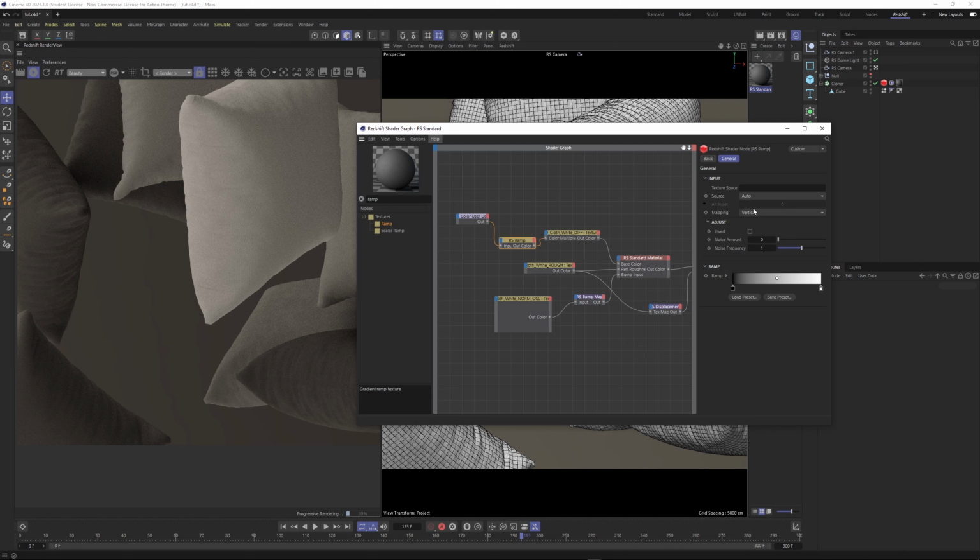Inside your mapping here, you've got your source and your mapping. Your mapping, I'm guessing, just applies to what direction it's actually applying the randomness of the gradient. And under source, what I've been told is to switch it from auto to alt. I don't know if that actually has much of an effect. You can follow that if you like. I'm going to do it for now. And then you can start picking what colors you actually want in this gradient.